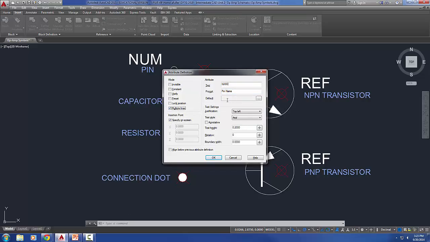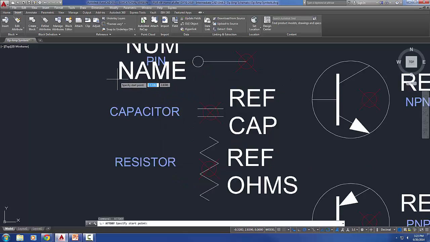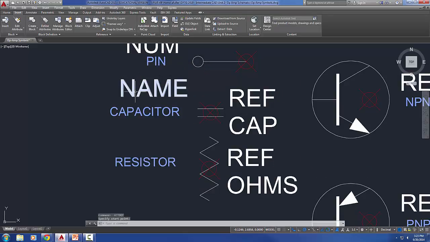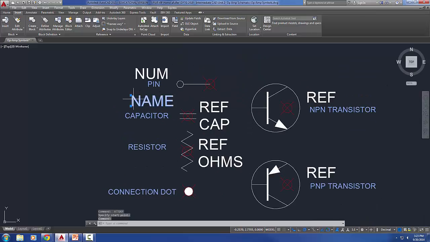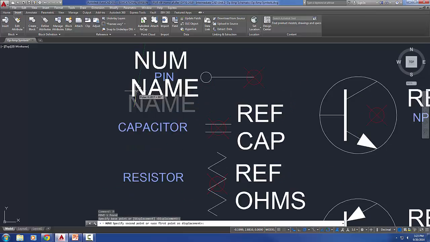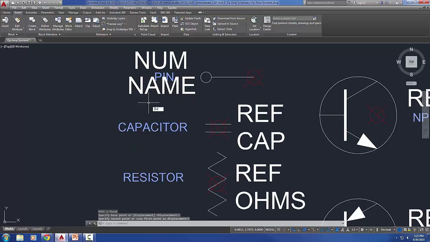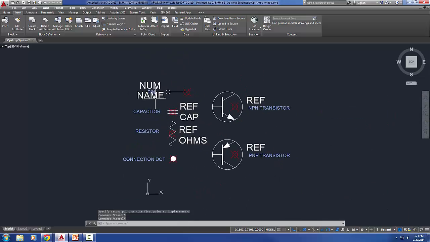has multiple lines. So instead of me typing one line of text, this will give me the option to do multiple lines like a text box. I'll say OK to that. Put it in right there. I don't know why it came right there, but we'll just move it over. Alright, so I've got all of my attributes done for this.